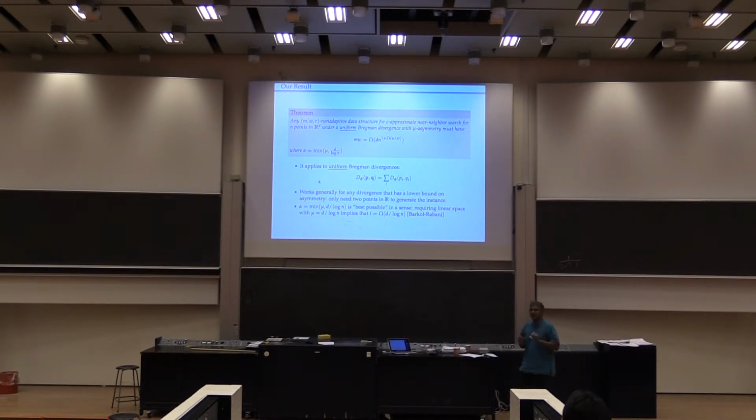It applies for a Bregman divergence that is decomposable along dimensions. In other words, I can write it in this form: a sum of Bregman divergences along individual dimensions. This actually holds true for all the popular Bregman divergences. Of course, there are Bregman divergences that are not of this kind. You could define them. But this is one of those annoying technical things that you need to do to make the proof work. Otherwise, you'll pull your hair out.